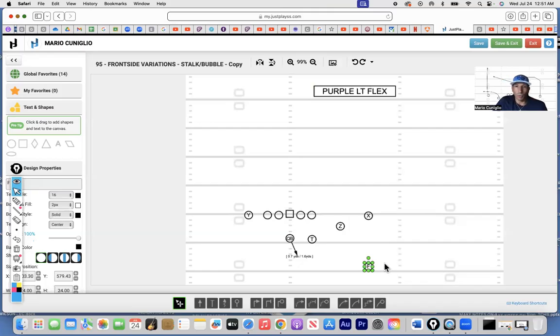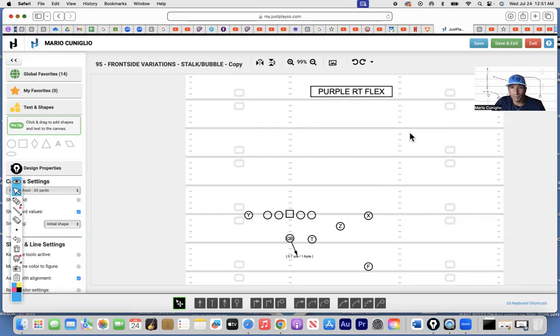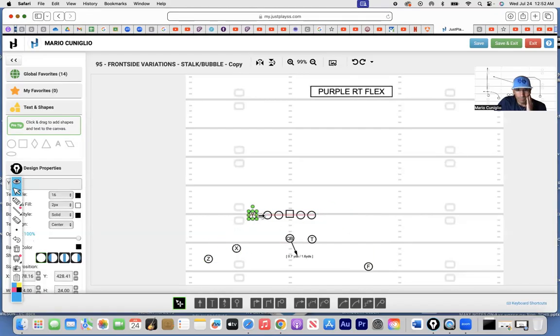So we'll say purple right flex. Okay. Which now takes the ball on the left hash. It flexes him 3 to 5 yards away from his side tackle, in this case, the right tackle.